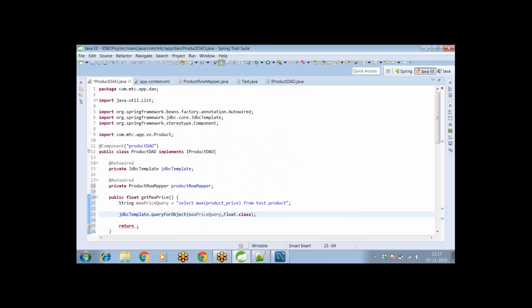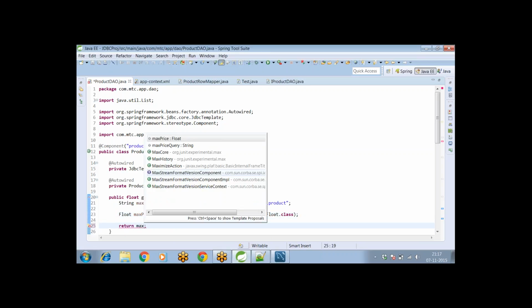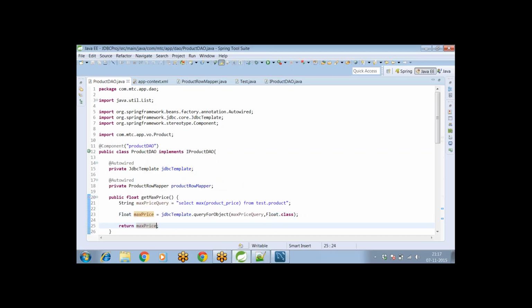You can pass the details about the type, what type of value you're expecting. So you're going to get the max price, which is float type. Okay, that price will be returned here.